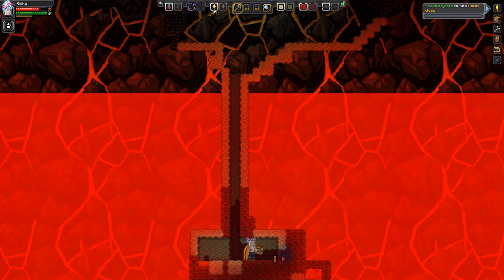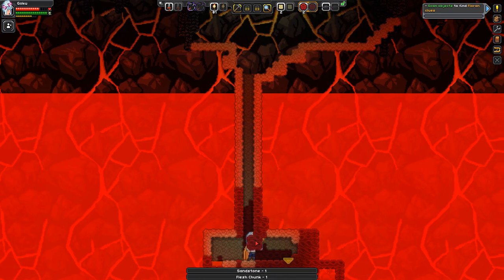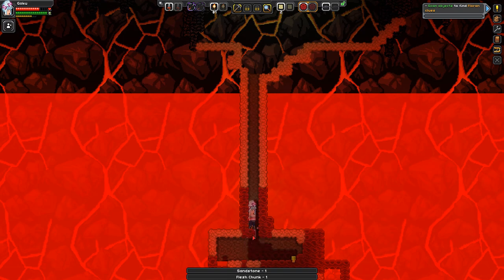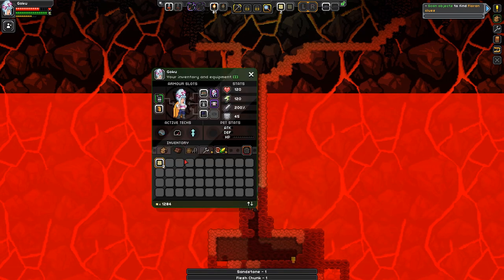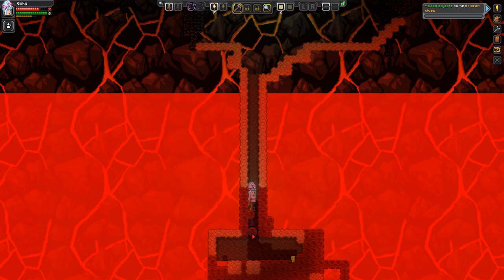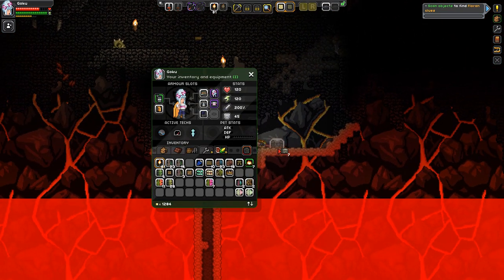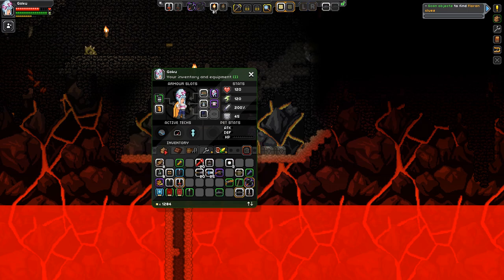How do I want to handle this? I need a couple blocks. I'm going to go back up and come back with a couple more blocks. Did I get a container? I have a container. I might store some loot to make sure that I don't lose all of it. So, throw down a chest here. Or a couple of them. And what did I get?